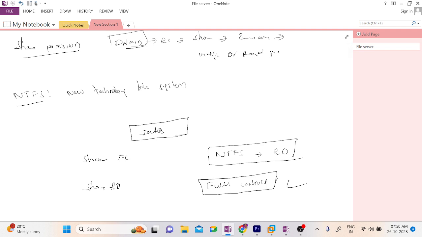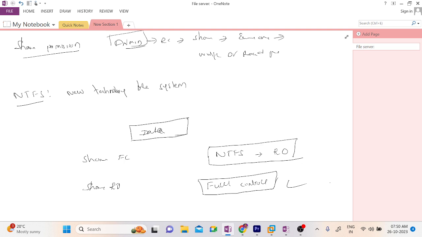Sometimes the share permission has full control and the NTFS has only read only; that time also NTFS will win. In another scenario, the share permission is read only but the NTFS has full control; that time also NTFS will win. The takeaway is that NTFS permissions have higher priority, so always NTFS will win.